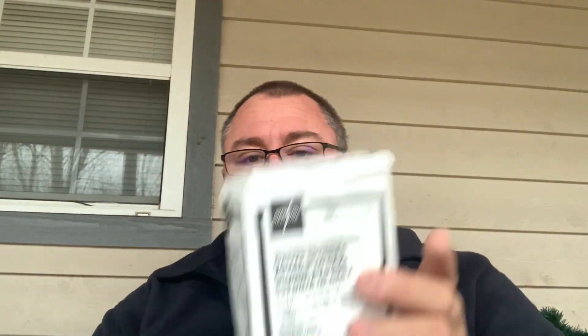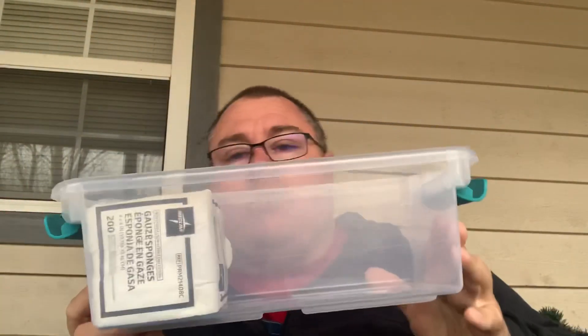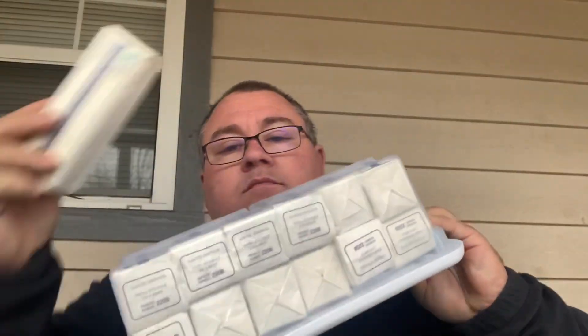I have one bundle of four by fours — the same thing — but there won't be nearly as many that fit in there, and I only have one. So I'll put it in the tub, but I won't put it in storage just yet. I'll keep it out front and center so I remember I need two more to fill this tub. I got those on Amazon — the package was about six bucks for 200 — and these other ones were about six or seven dollars for all of those.